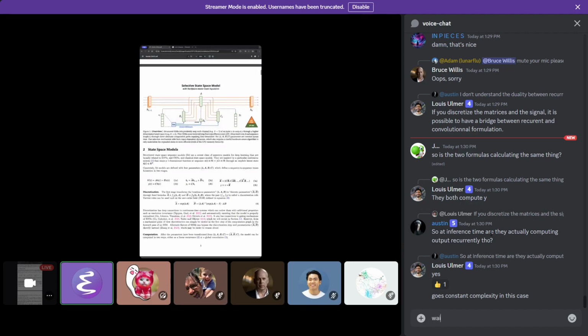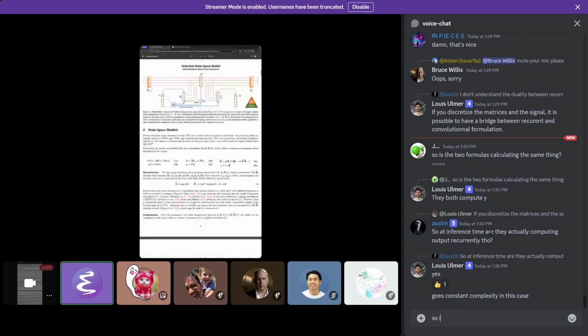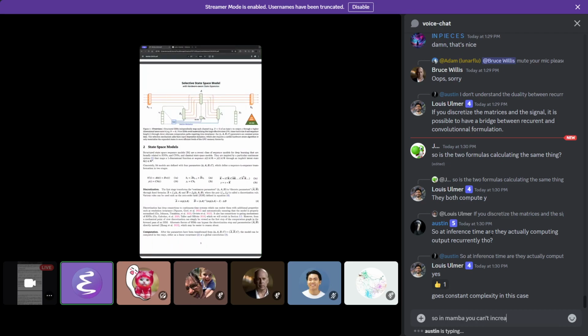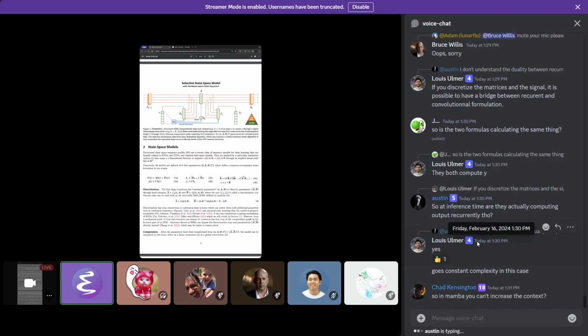So let's talk a little bit about kernel fusion, right? This is one of the programming techniques that they have implemented here in order to allow the model to execute a lot better on a GPU.